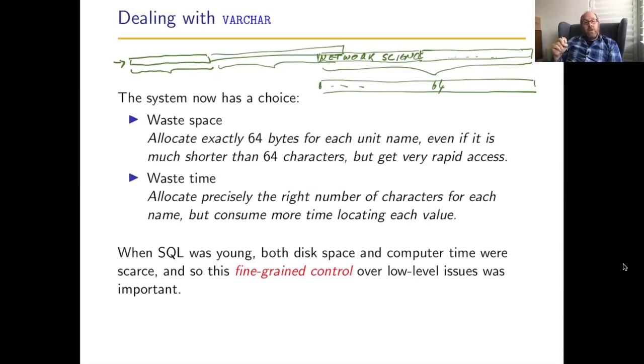Basically, it was necessary for the programmers of the day to have very fine-grained control over what we now consider to be rather low-level issues. So then it really made a difference whether you stored something as char 8 or varchar 64, and therefore there had to be a mechanism for allowing either way.